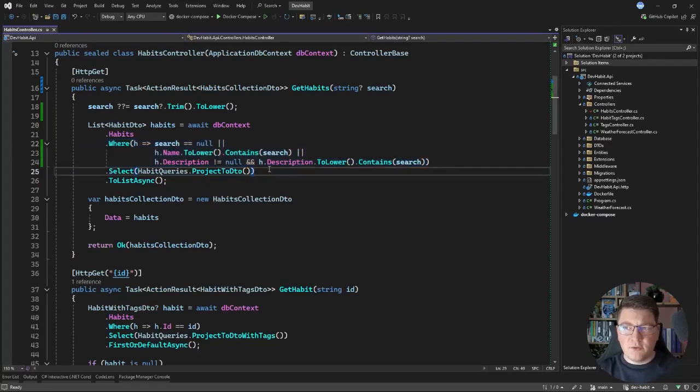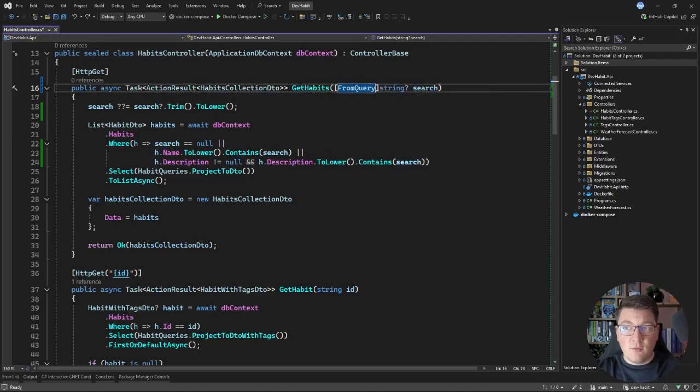The next question you might consider is this the proper name for this query parameter? Now there's actually a widely accepted standard, and that is just naming this Q. Now using just Q as your query parameter inside of your code isn't too developer friendly. So what you can do is add a FromQuery attribute for this argument where I can provide a custom name from which I want to bind this value. So now I can use Q when sending my API requests, and this is going to bind to the correct value inside of my controller.